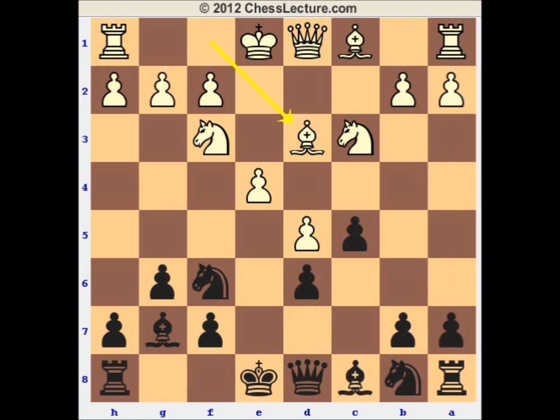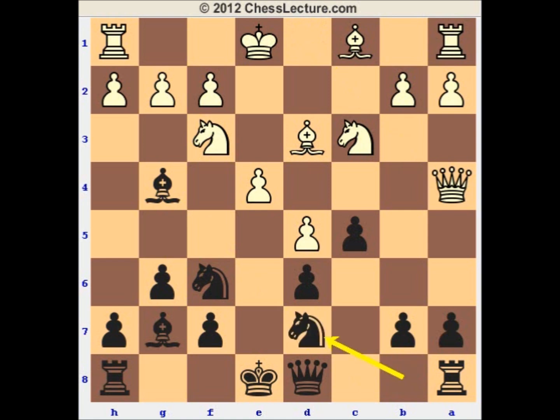Now, why doesn't black just play bishop g4 immediately? Well, the answer is that white has a very annoying move, queen a4 check. And what does black do to get out of that check? Natural response would be knight to d7, developing a piece. But now comes knight to d2, and white has avoided the exchange. Not only avoided the exchange, but also now bishop on g4 is hanging out in midair and is threatened with simply being trapped by playing f3 or h3 and g4 if the bishop retreats to h5.